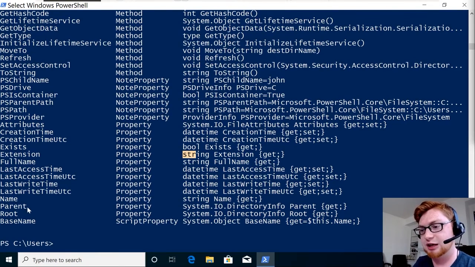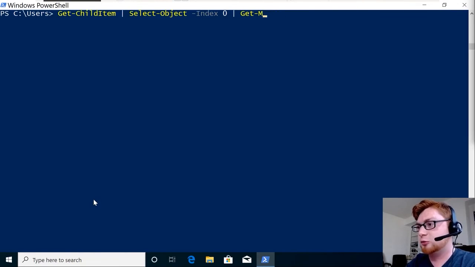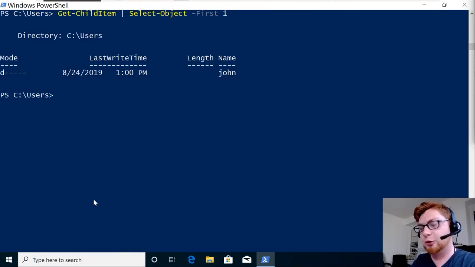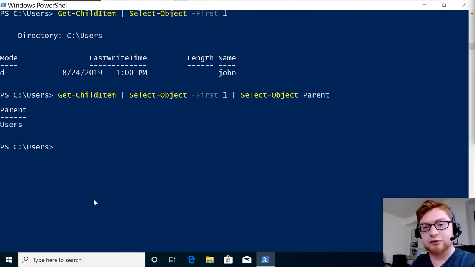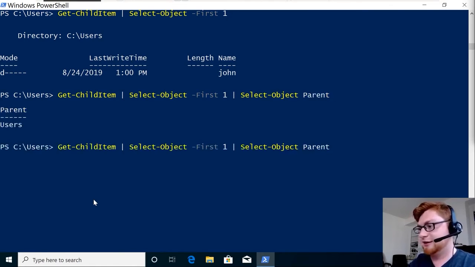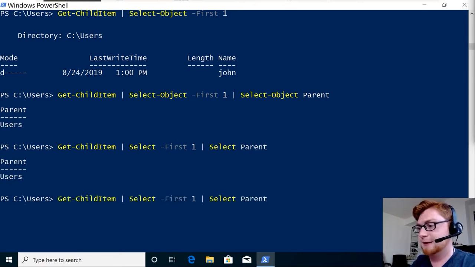So we didn't see root or parent displayed in that regular output when we just simply wanted to grab the first item here. You don't see root or parent in there, but if we wanted to select that, Select-Object Parent, then it will return it to us. Note that select is the alias or shorthand notion for Select-Object, so you can just use that if that's a little bit easier to type and quicker for you. But when we're returning that information, we're returning that in a very PowerShell-like way. There's a different way to do that.